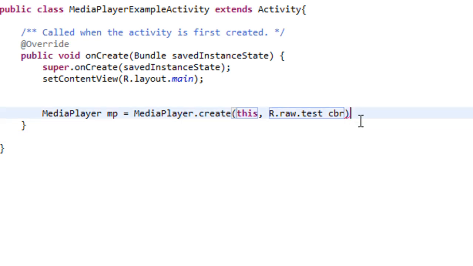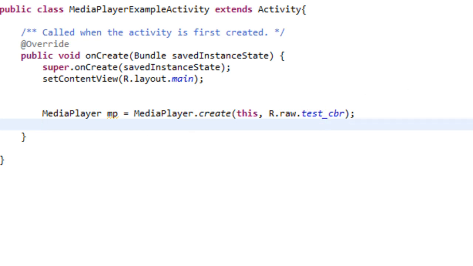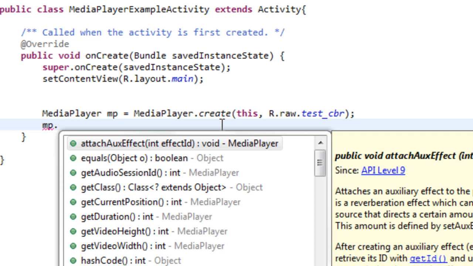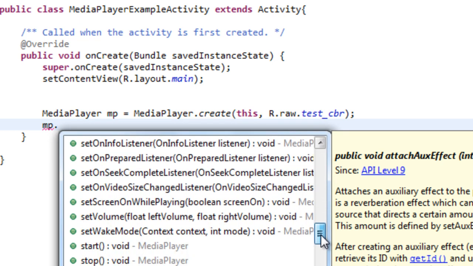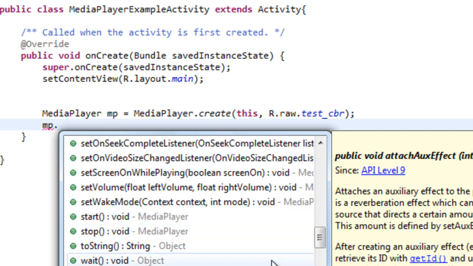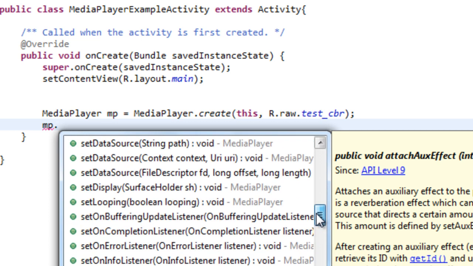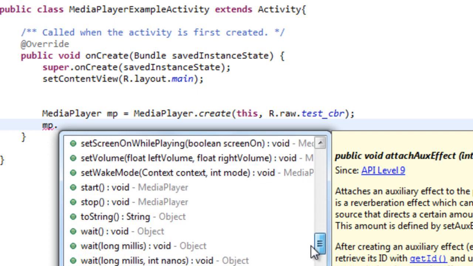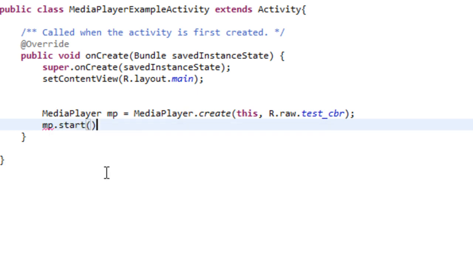And then right here now, since we're at the end of it, we just put a semicolon, enter down, and now what we need to do is tell the media player to start it. Once it creates it, it brings up this resource. Now we need to tell the application to start it. So all we need to do is just do mp dot, and we need to give it some instructions. What we're going to basically do is just tell it to start. You can see there's a bunch of commands that you can add to your media player, and we'll get into those at a later date, but for right now all you have to do is just press start and then close that out with a semicolon, and everything should be well and good.